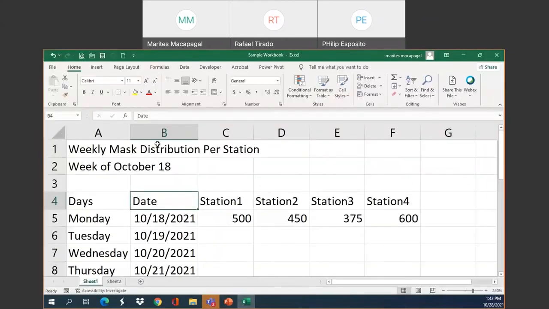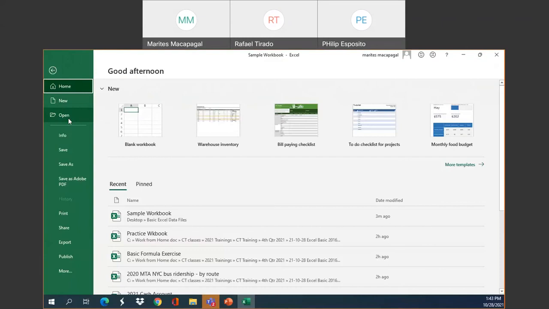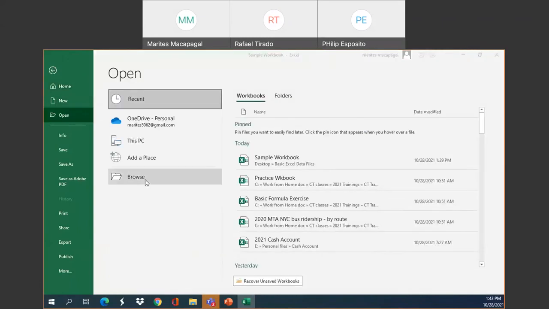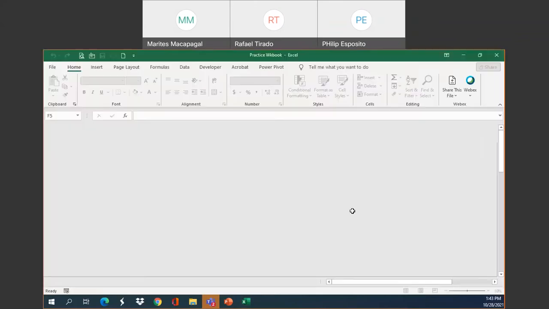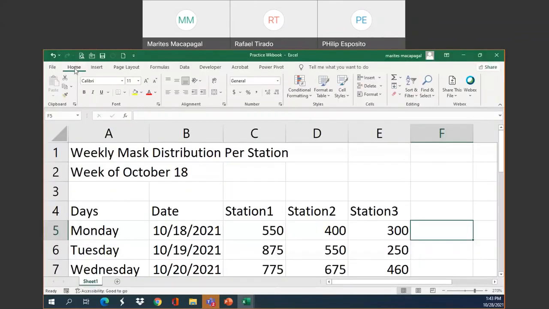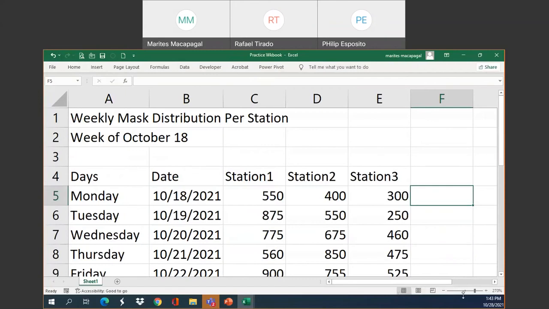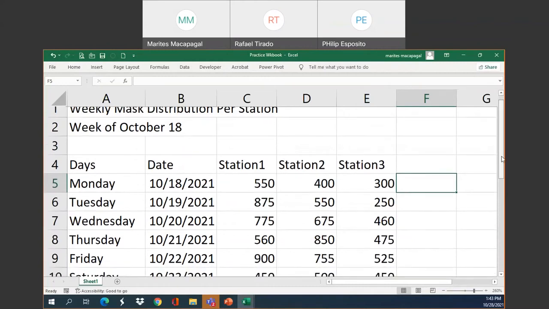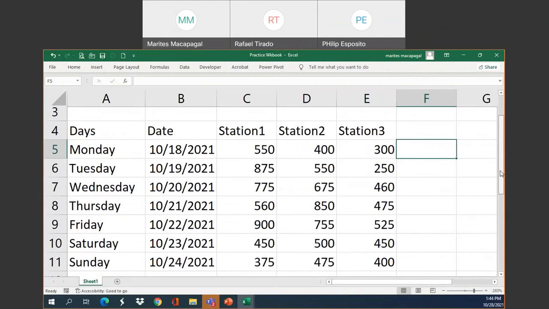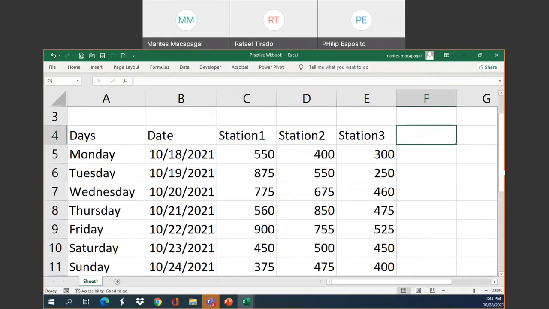Let me bring up Excel again, and let me now open an existing file that I have created and prepared for you that we could use to do our exercise. Let me just open the practice workbook. There you go. Do you see my practice workbook right now? I have some data in here, and I will just move up so that I could see, to get the totals. Okay, so in F4, I'm going to type the heading Total, and I will hit the enter key.